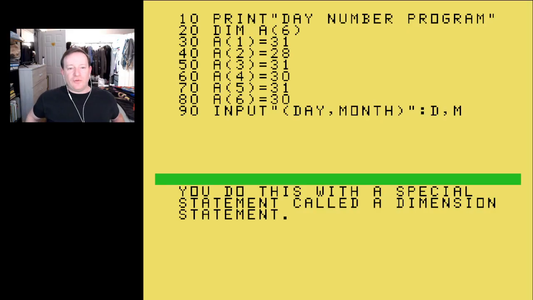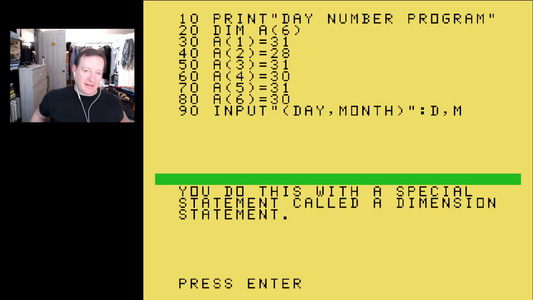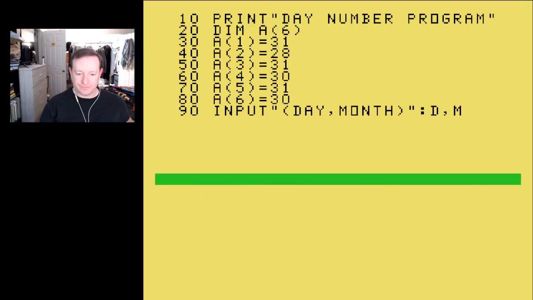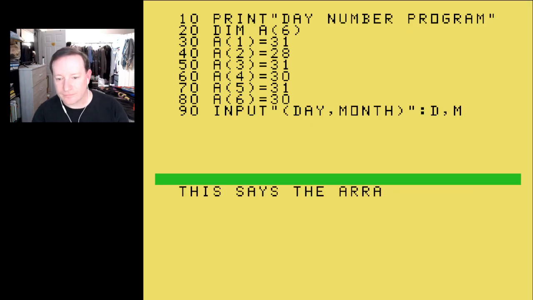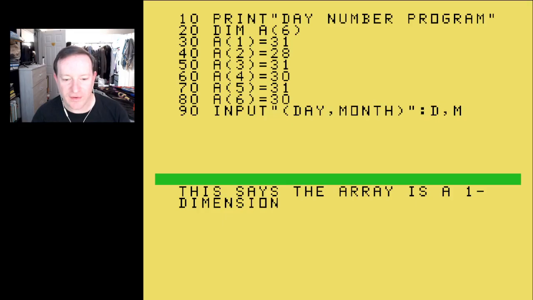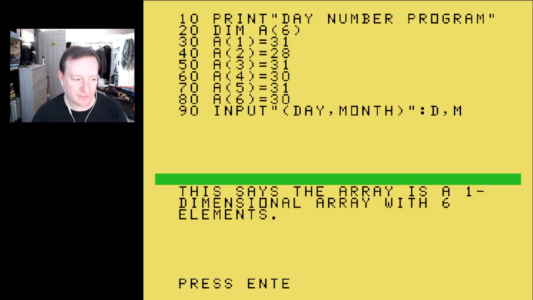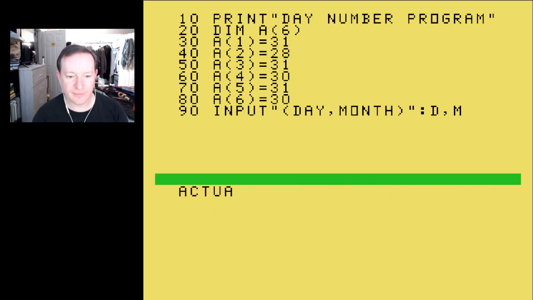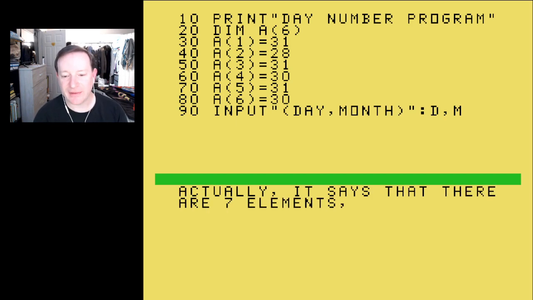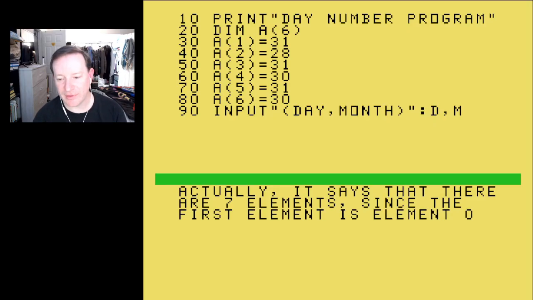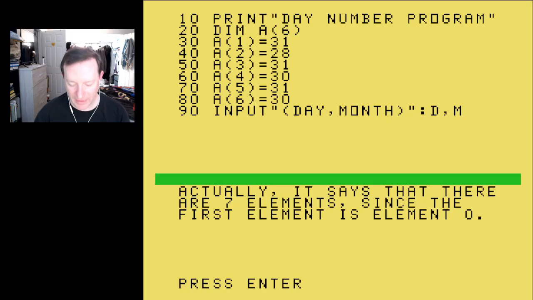Okay, so 20, DIM for dimension, A(6) means there are 6 memory spaces for the variable A. This says the array is a one-dimensional array with 6 elements. Actually, it says there are 7 elements, since the first element is element 0.